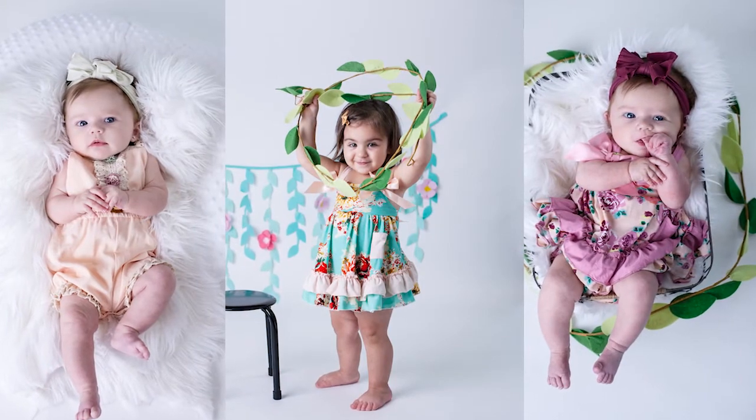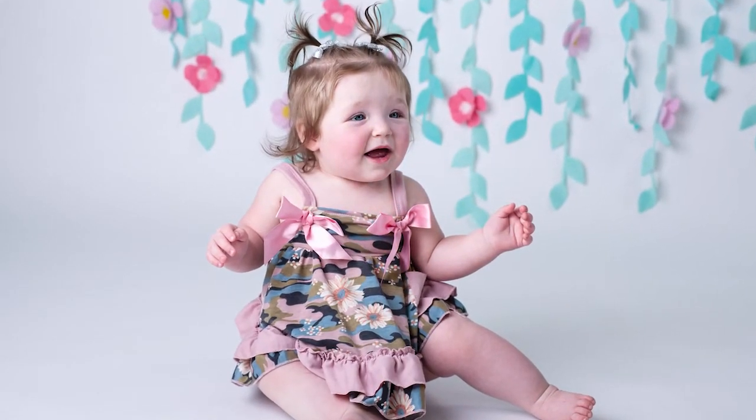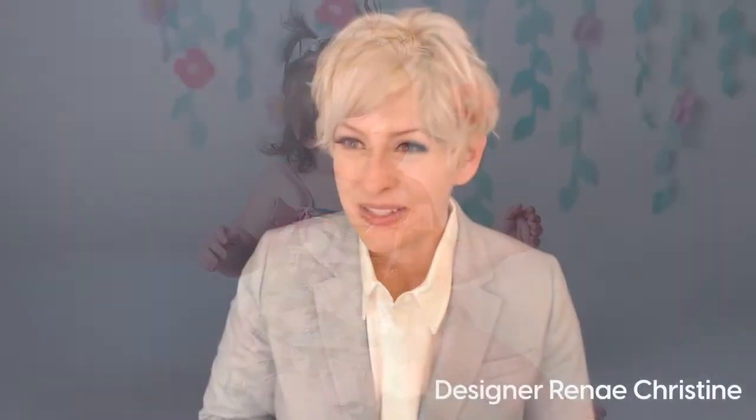The dress I had made for my own baby had bright teals and bright orangey, peachy, pinky flowers with a beautiful summer pattern. After I showed it off, everybody seemed to love it. So I had it made up in several more patterns — fun and summery and bright — but also some whites with subtle pinks, and a funky pink camo style for babies with a little sass in their personality, and for parents' taste as well.